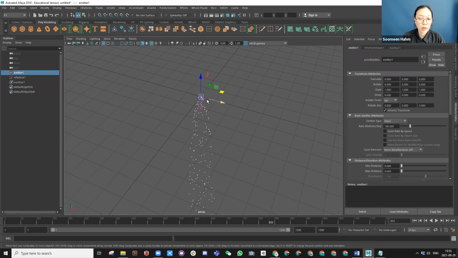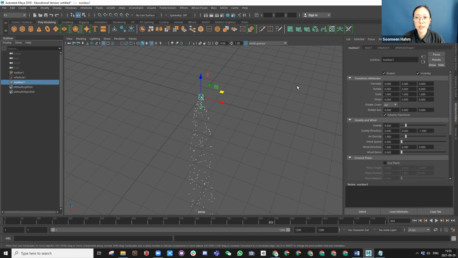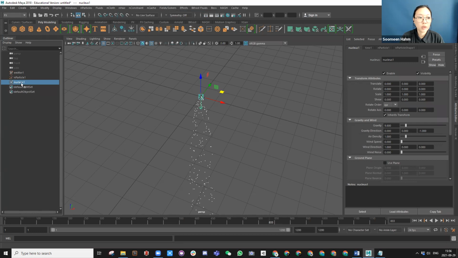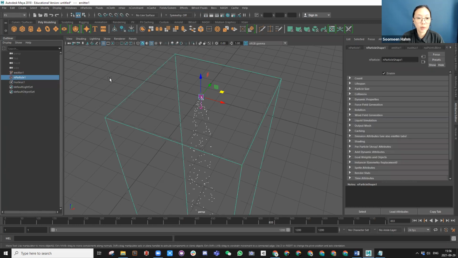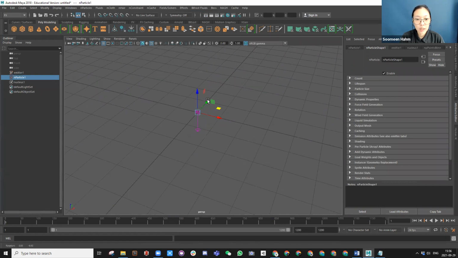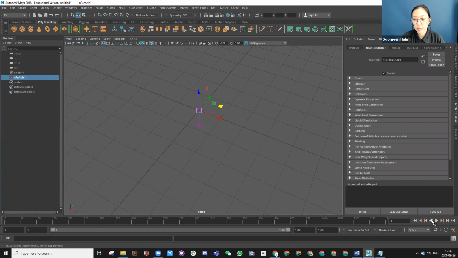So whenever you create an emitter or whenever you create an nParticle, it creates this thing called the nucleus, which is controlling the world physics. So in order to add any physical solver environment, you need to add it to the nucleus instead of the emitter or nParticle. Okay, so let's create some of this, but it's using the gravity.